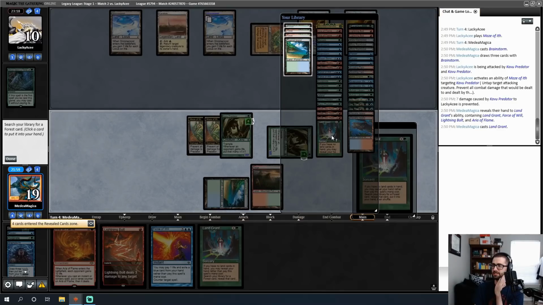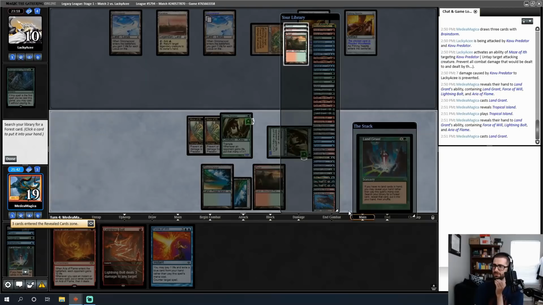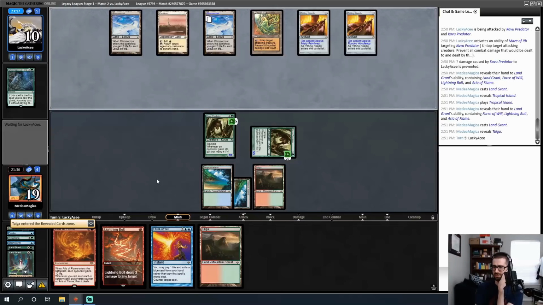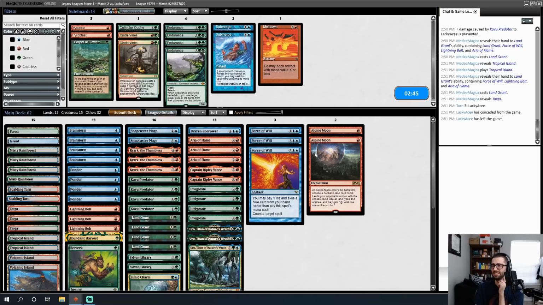Grab a land. Just so I make my land drop here. I guess I'm just going to take another one out of my deck. I don't have to draw it. But yeah, I should have held the Uro. Doesn't matter. Had Kavu. Alpine Moon seems respectable. Probably it.